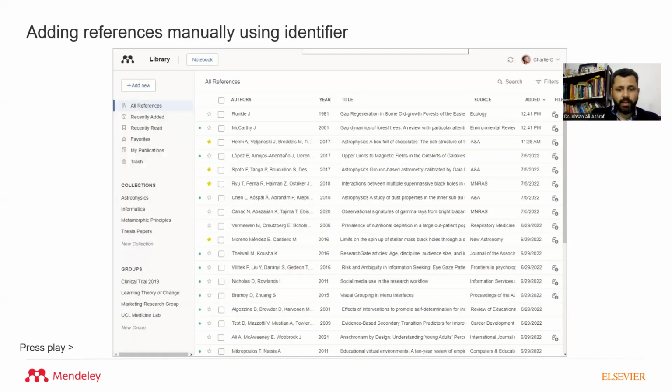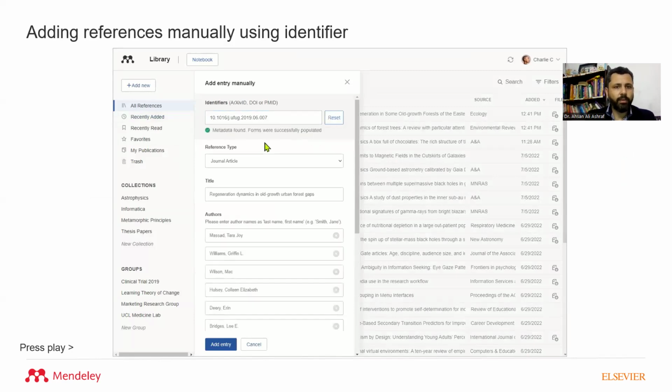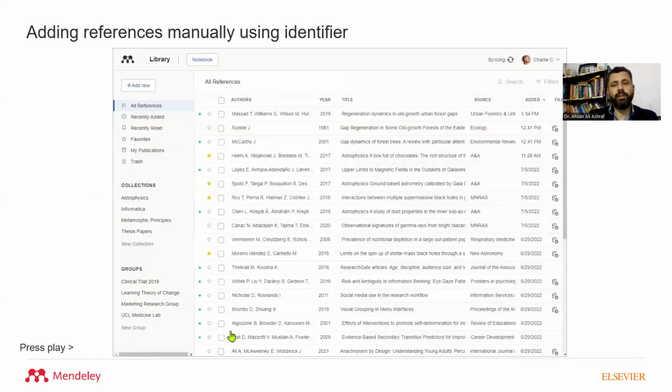Okay, this is the main platform, as I discussed earlier. This is how you can add and import a library. Another very interesting option is the identifier, that is, a DOI number. If you have just a DOI number, then you can import the paper manually. So this can also be a second option: if you have a complete paper with you, you can upload the paper. If you have a DOI number, you can use the DOI number and upload the paper into your library.